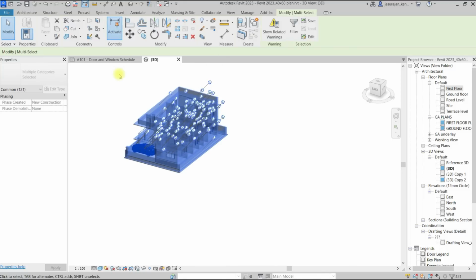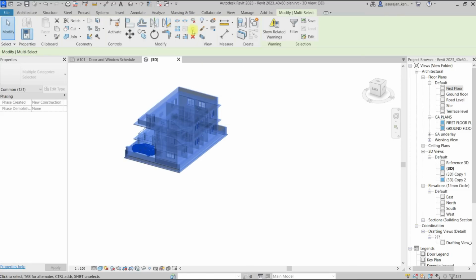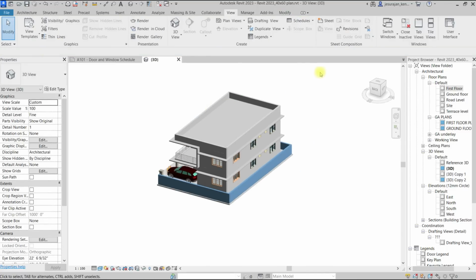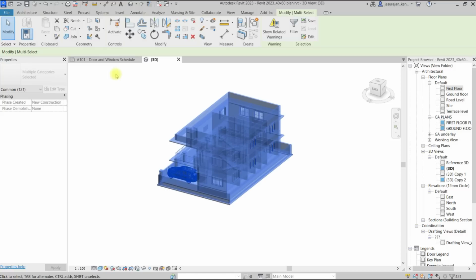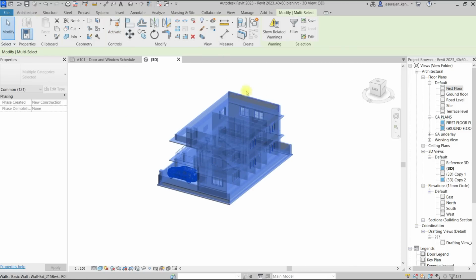In case I deactivate this, now if I select them, this is still pinned, but it will not show the pin icon. I'm going to explain once again. If I select everything and activate controls and dimensions, it is going to show you all the pins. If I uncheck, it's not going to show which is pinned, and it will not show any temporary dimension. That's a new feature. I like it.